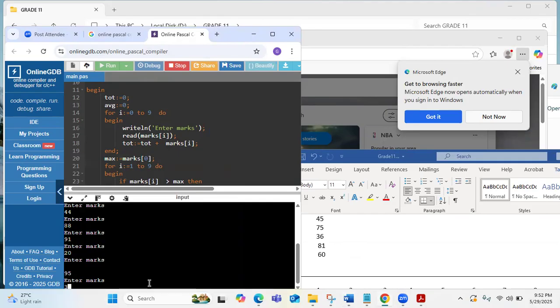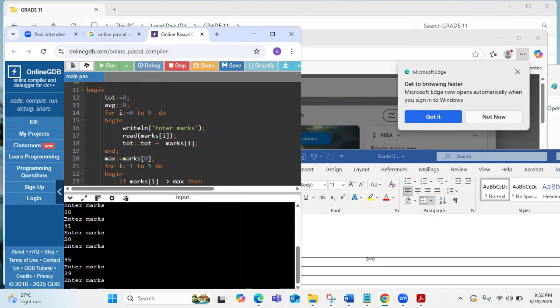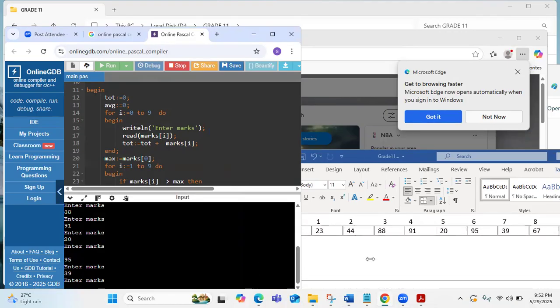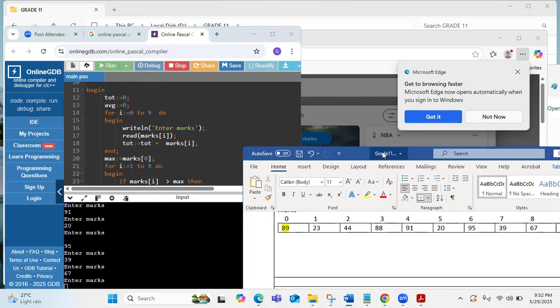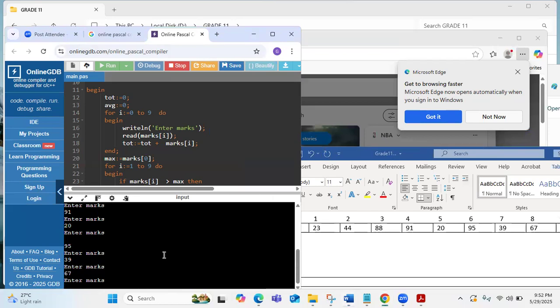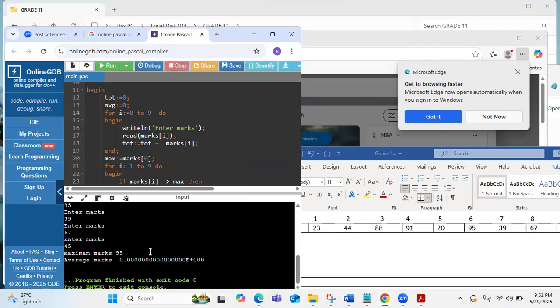So 39. 67. Then 45. See now, maximum mark is 95.